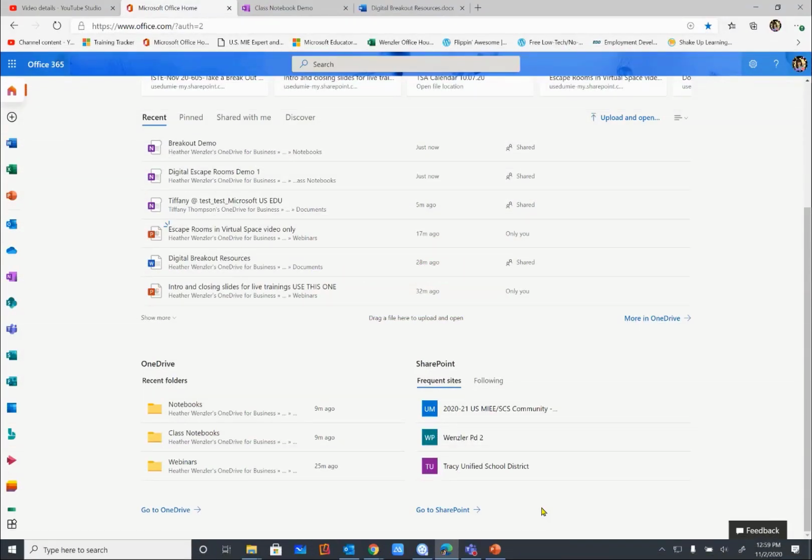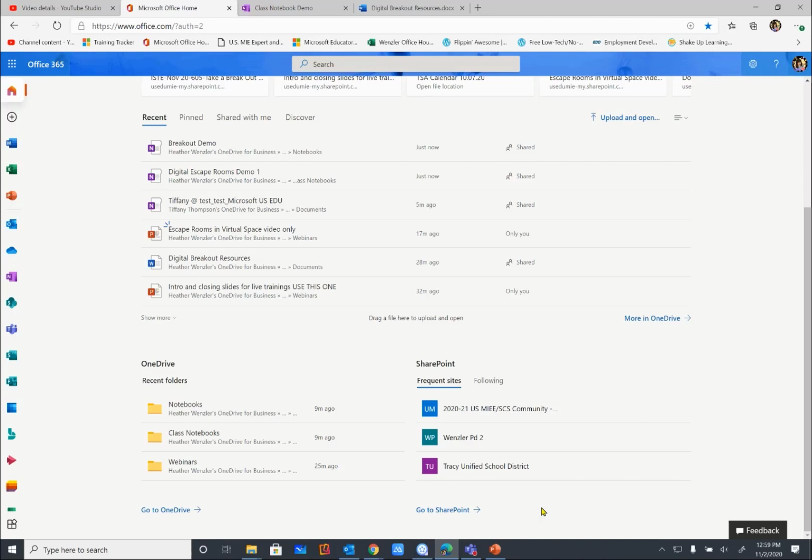So looking at how we can create escape rooms using OneNote. Now, if you've never done an escape room, basically a physical escape room is a series of tasks that a group of people must perform, problems to solve, everyday problems, could be math, could be computer related, whatever. And in order to escape the room that this group is located in, they have to complete these tasks. They have to solve these puzzles. And when they do, the doors open and they can leave.